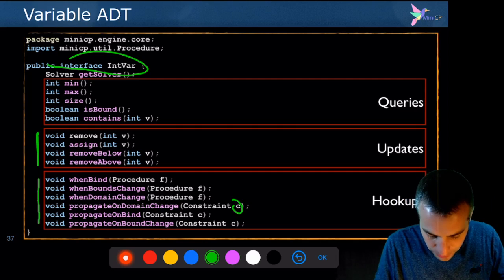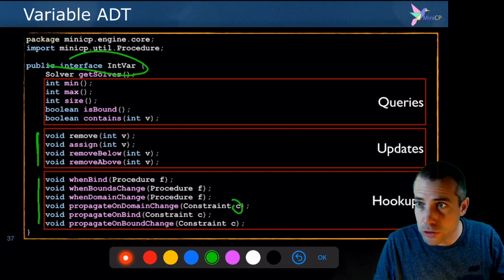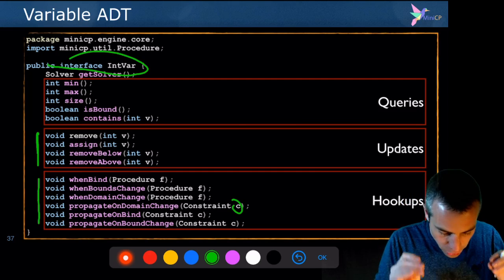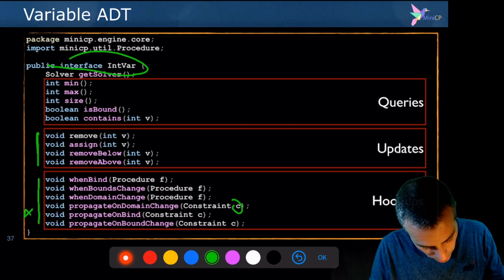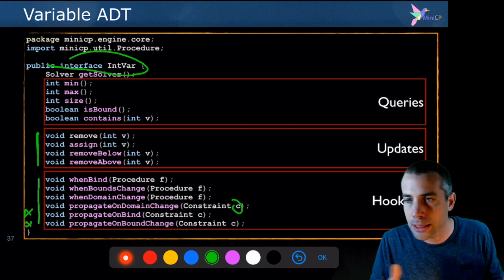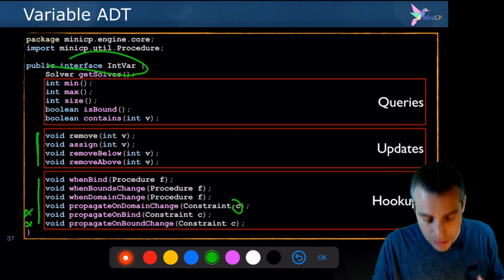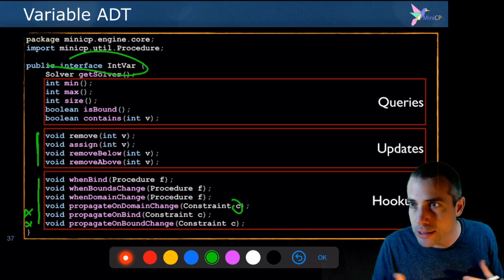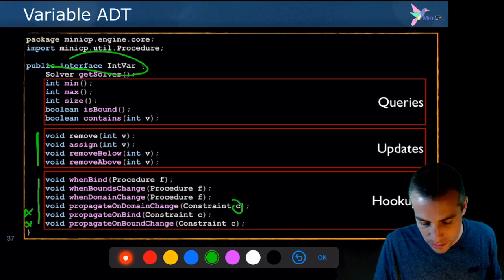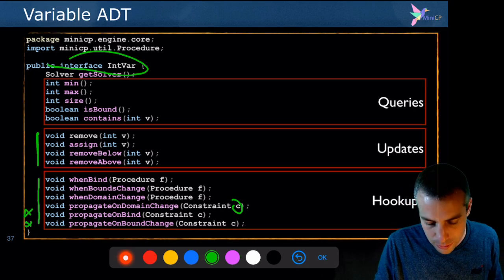And you can hook up the constraint at different levels of granularity. There is when the domain changes, when it becomes bound, or when a bound of the domain changes, if the minimum or the maximum of the domain changes. And these different levels of granularity will allow us to be notified really when it's necessary, to optimize a little bit the efficiency of some of the propagators.